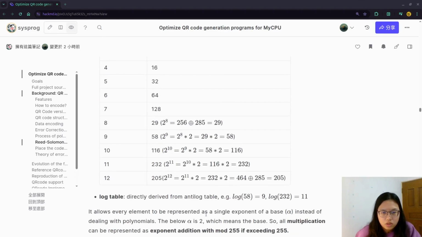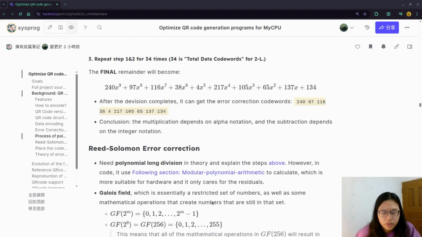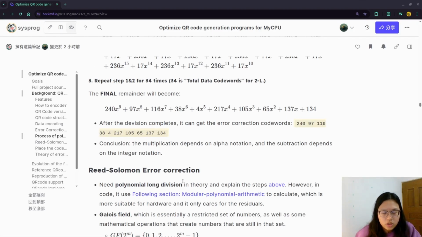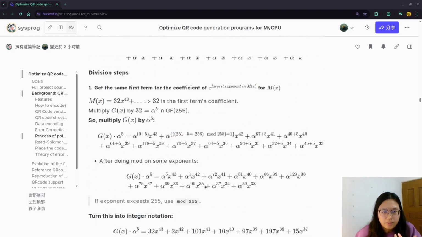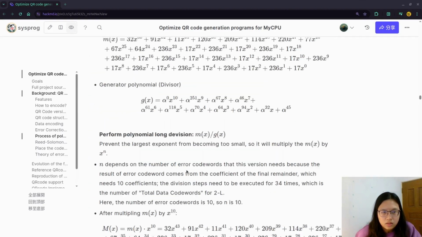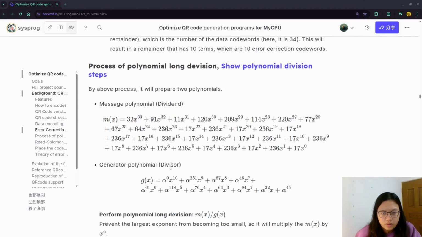And so we can go back to the Reed-Solomon error correction. In Reed-Solomon error correction, we need polynomial long division. So we need to prepare the dividend and divisor. The dividend is our message polynomial, which is our data code words, and the divisor is the generator polynomial.